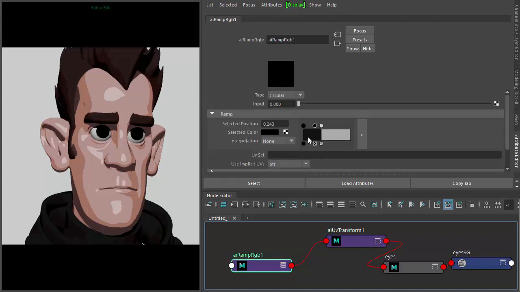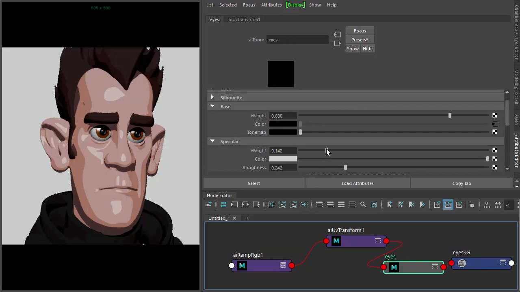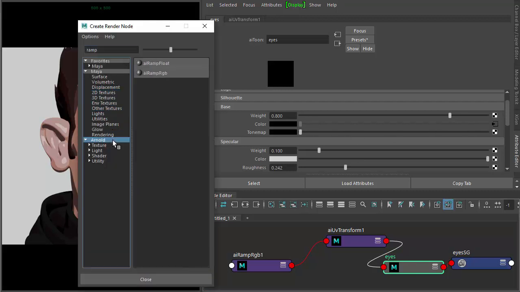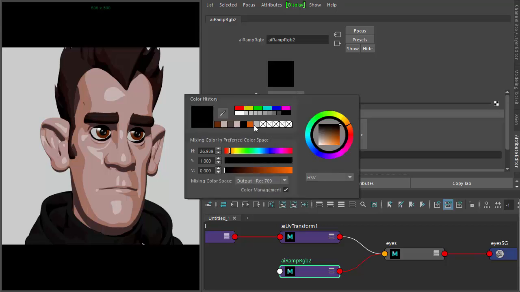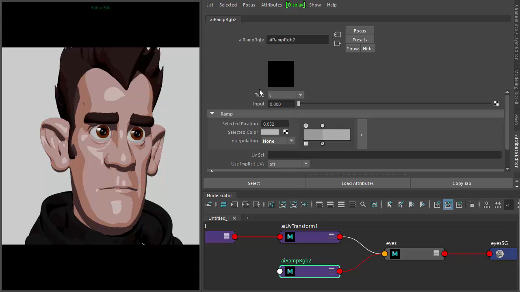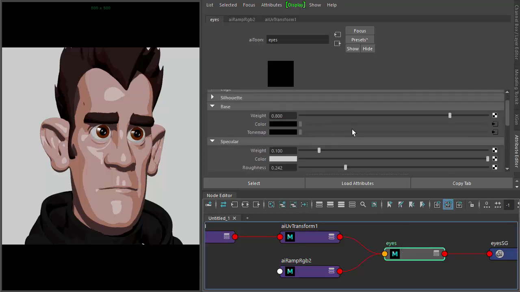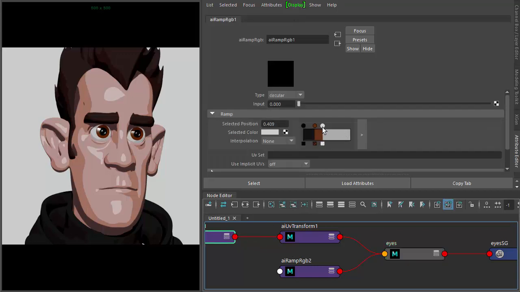And then just add a bit of brown in there for the iris. Make sure there's some specular. You notice on the shading we haven't got a base tone map. So I'm just going to add another ramp for the base tone map. Make sure that's set to none. Light grey. Okay, it's starting to look good. It's looking a bit scared, so I'm just going to change some of these a little bit, tweak these.